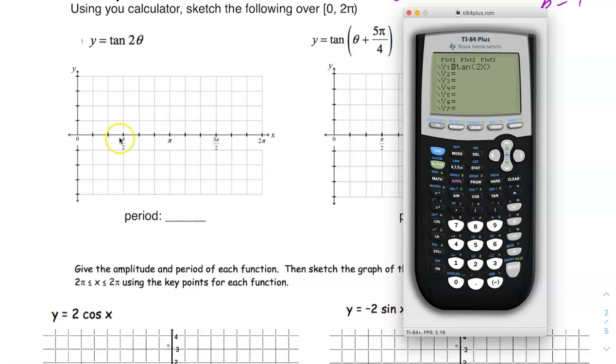Now, before I do anything, I want to fix the window. Notice it says from 0 to 2 pi. So I'm going to go to window. Because if I just graph it now before I fix it, you're going to see a bunch of tan graphs going on forever. I want to encompass within the window we have. So I'm going to go 0 to 2 pi, like I said, for my x. Then scale is pi over 2, and y scale we keep at 1. For ymin, ymax, look at the graph here. It goes from -4 to 4. So I'm going to type that in. Hit graph.